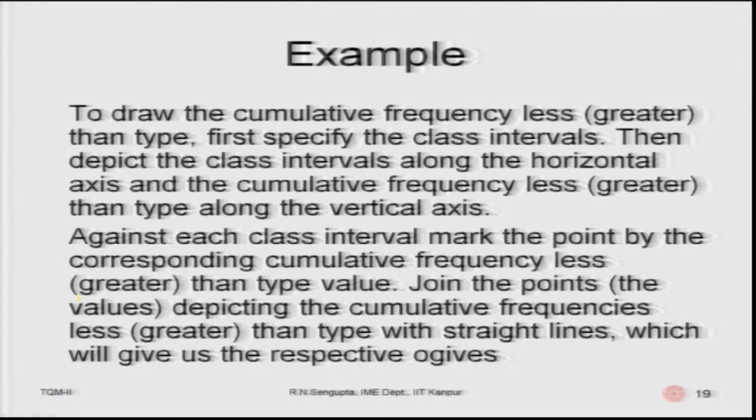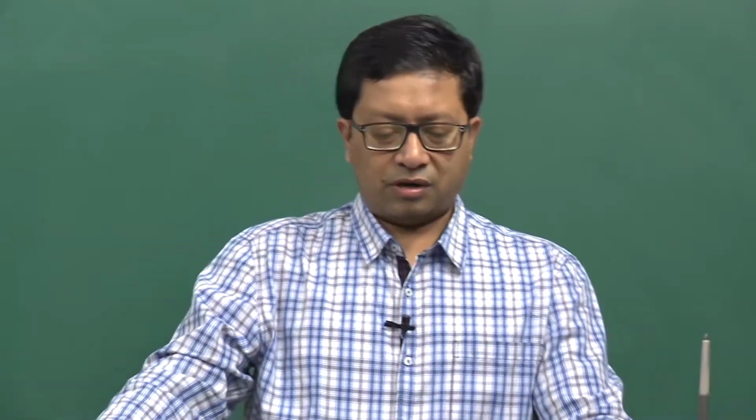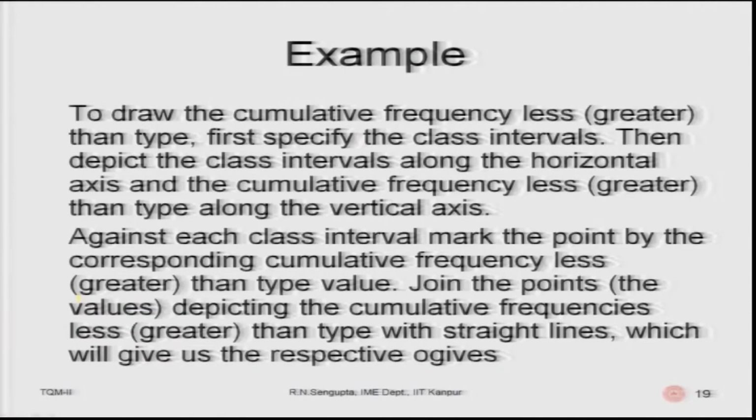So, if you basically draw the ogive curves, you will get the median and do the problems accordingly. To draw the cumulative frequency less than or greater than type, first specify the class intervals, then depict the class intervals along the horizontal axis, and cumulative frequencies less than or greater than on the y axis.